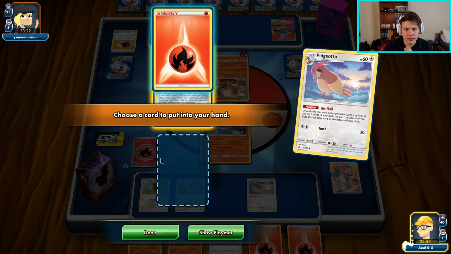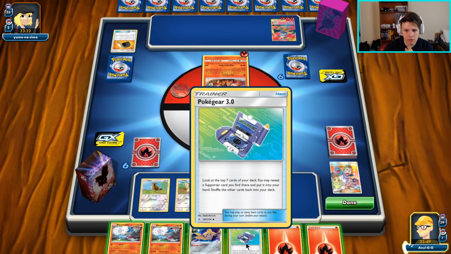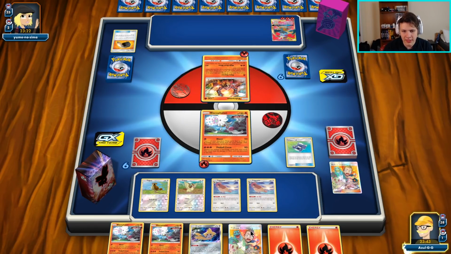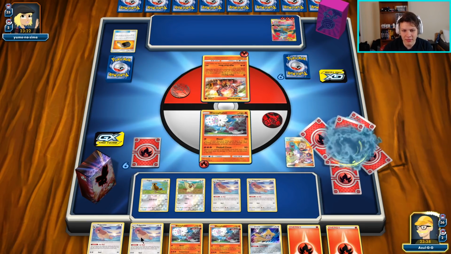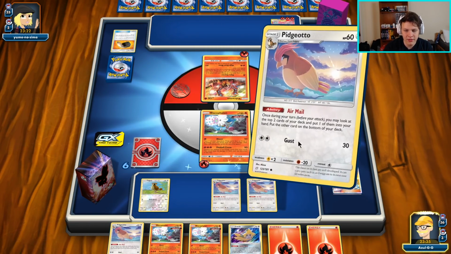Another airmail. Take the Jirachi. And then Pokégear. Gonna be the Elm. Not really complaining. It's not terrible. Go ahead, throw out that Elm there. Grab 2 more Pidgeottos. The 4 Pidgey, like, yeah, you can't really complain when you have 4 Pidgeottos set up. It's just still kind of good.